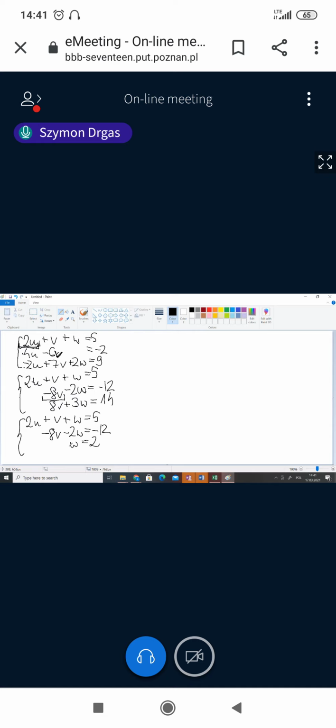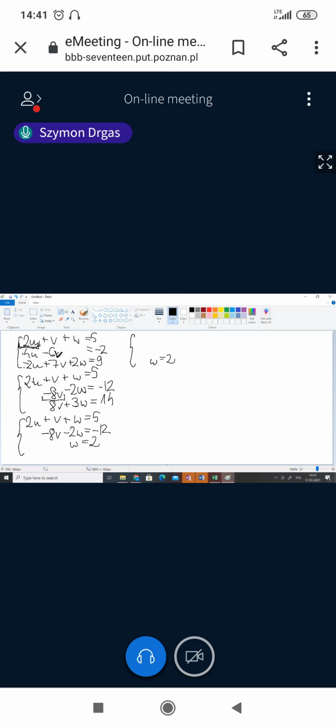So in the first equation we have just one unknown, so it is actually known because we know that W is 2. Then I can substitute this 2 into this second equation and find out what V is. And then if I know V and W, I can substitute them into the first equation and find U. So this is called back substitution. So we start with W equal to 2. When I substitute 2 here, then I will have -4.